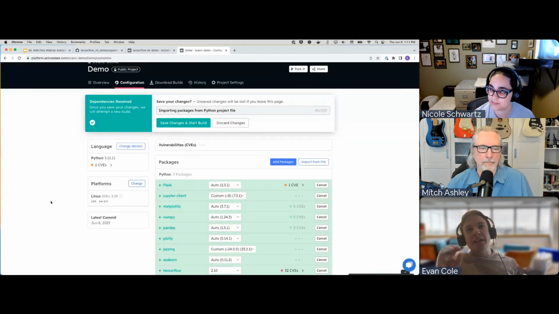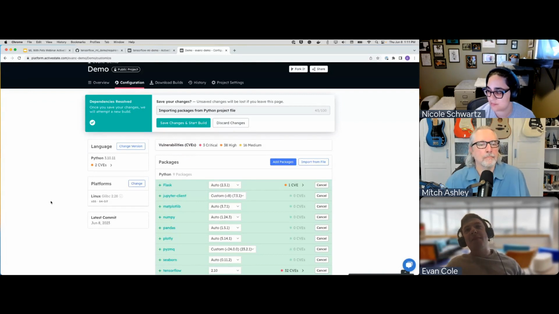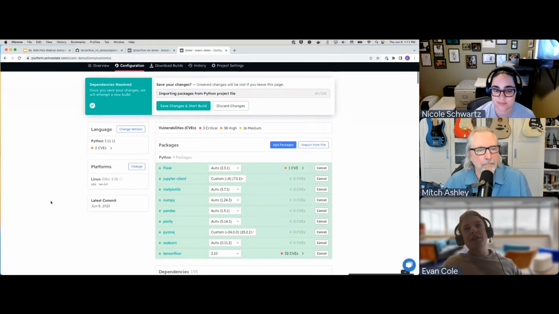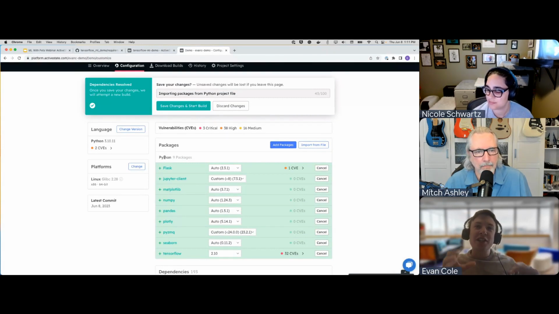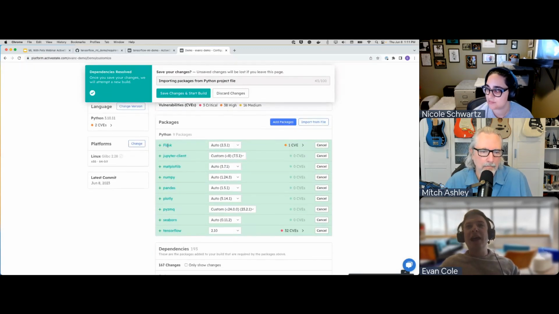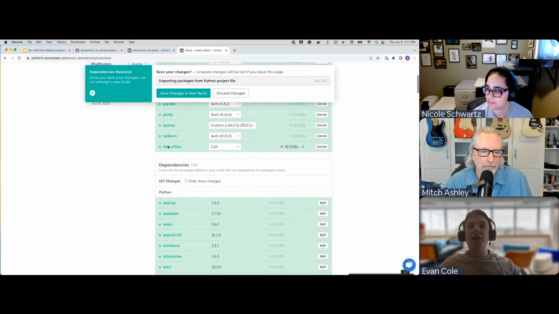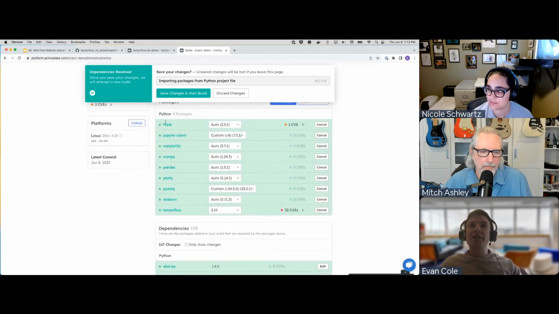And now something really neat is going to happen. And this is really specific to ActiveState. So these packages are the things that you will import, the direct dependencies of your first-party code. But the really powerful and also challenging thing about open source is that each component has its own dependencies that are required for it to run.